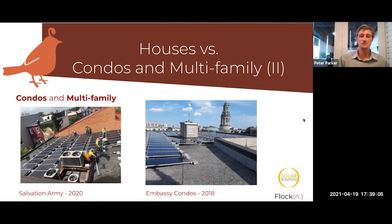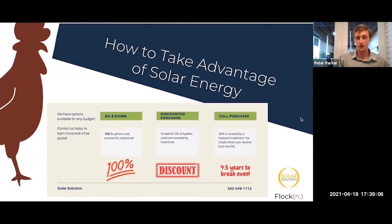All right, what is the next slide? Okay, so how can you take advantage of the solar energy? It's easy. Honestly, you just have to ask. Again, we very briefly touched on what an SREC is, the tax credits, the amount of money being funneled into the city. But if you said, Peter, I'm really interested in solar, can I put no money down? Yes. Is there a way I can get really cheap solar and own it? Yes. Peter, I really like those SRECs, can you tell me more about them? It's going to cost a little more, but it's going to be a 4 year break even. Yes. So really, if you're curious about it, it's exciting.